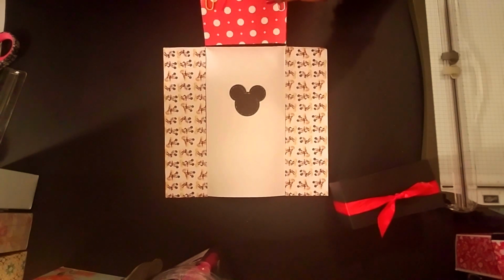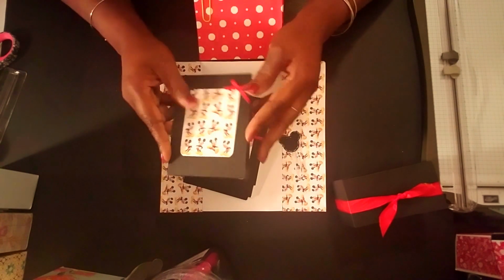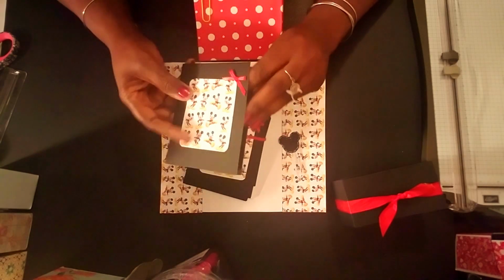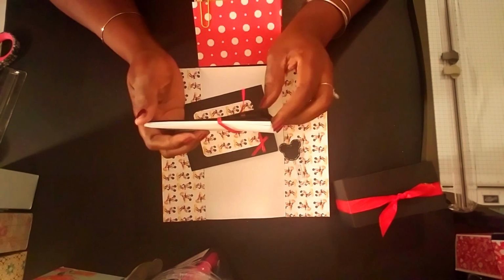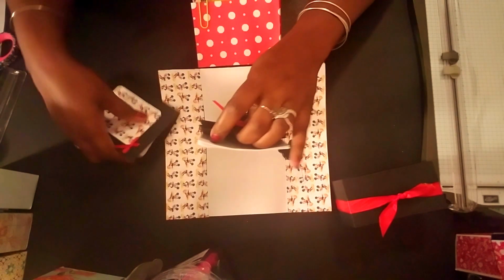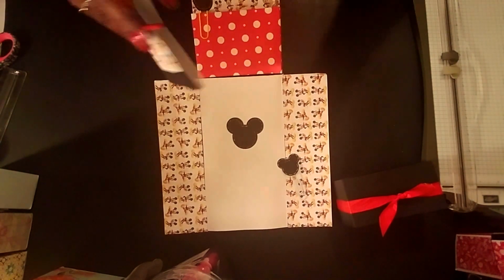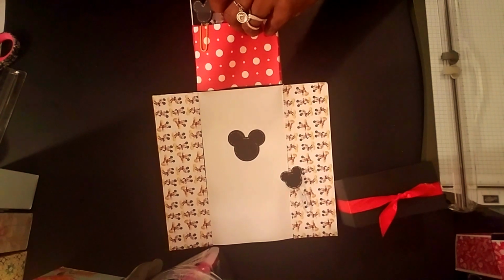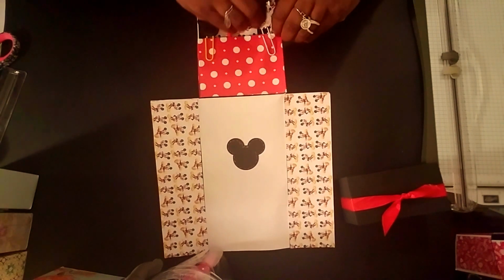Also in here, I made a little paper clip. And then I made some matching cards. You can put whatever she wants to put in them. But yeah, I made four of these. And again, I made the envelope to fit the card with copy paper. I also put some of the yellow index cards in there just to give it color. And another little paper clip here. So we got our paper clips.